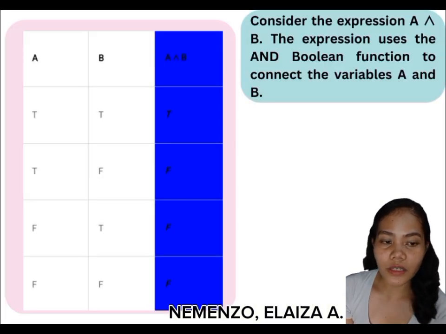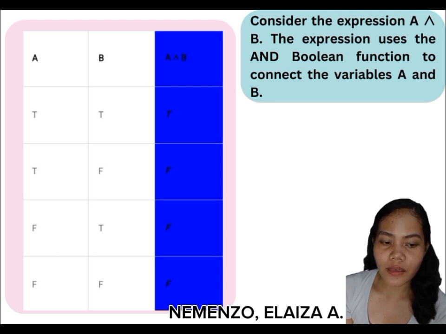Boolean functions can be used in any combination to define an expression's intended logic. The functions follow their own rules of precedence. The not function takes precedence over the other functions, which means it is evaluated first. The and function takes precedence over the or function. Parentheses can be used to override the rules of precedence to better control the expression's logic, as calculations within the parentheses are evaluated first. Consider the expression a and b.